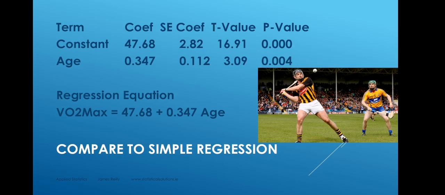If we compare these results to a simple regression equation where we predict VO2 max just using age alone, we notice that the p-value and the coefficient are different in value. And of course, this is as we expect, because if you ask a different question, you will get a different answer. So in this simple regression equation, we're just asking the question with the p-value, is age a useful predictor of VO2 max? And the coefficient is addressing the question, what change do we expect in VO2 max if the athlete is 1 year older? We're not on this occasion making any comment about whether the athlete we're talking about has the same weight.